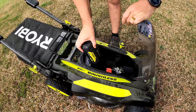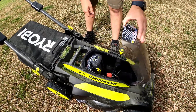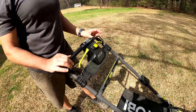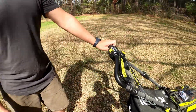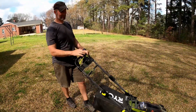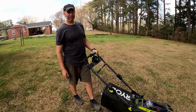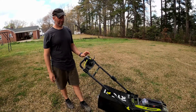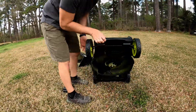To get it started: it lifts up and there is a key, but I never use it — I just take the battery out when I don't want to use it. The battery slides in and there's a spot for a second battery. It's a little tricky because there's a delay. You pull the black handle first, then once you have the black one pulled the power is on. You can pull the green one for self-drive, or hold the black one to start the mower.